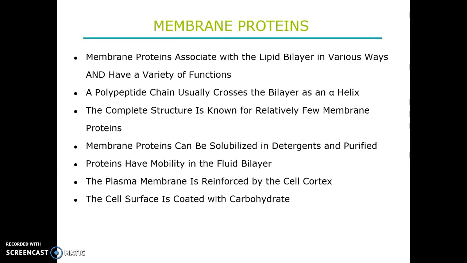You can do it with beta sheets, but that really restricts your size and therefore the types of proteins that you can make out of it, because you have to put like 11 of them into a barrel to create a beta barrel, and that's going to limit the versatility of the proteins that you can make out of bilayer crossing beta sheets. But bilayer crossing alpha helices, much easier.